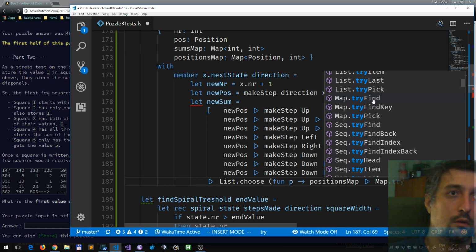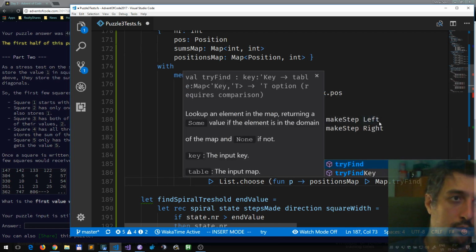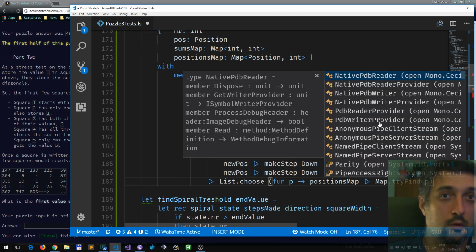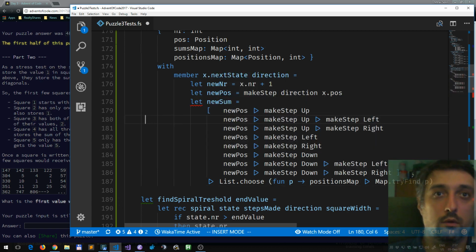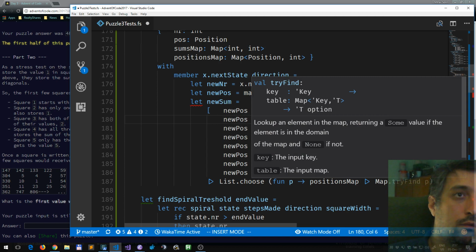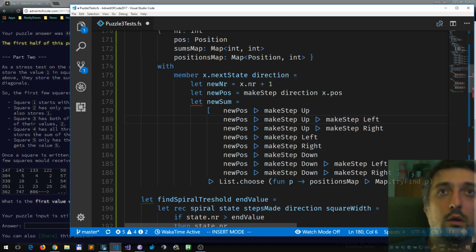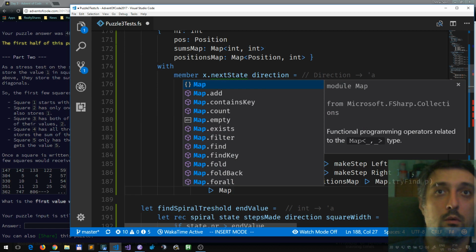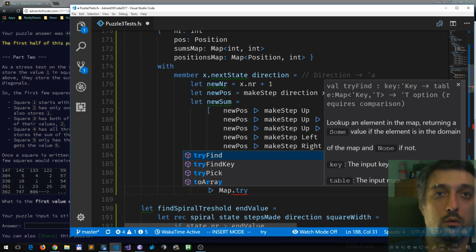So if it found a position, new sum will return no. So try find will return a key that I'm using in the sums map. It's a key.